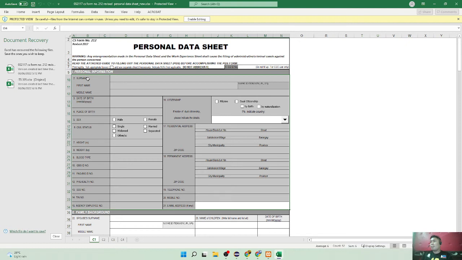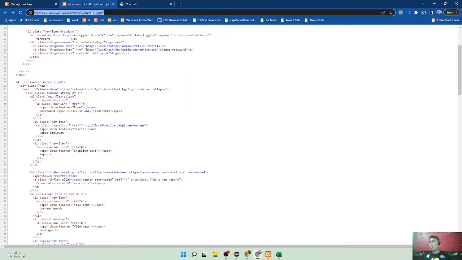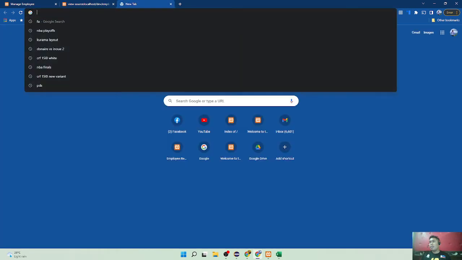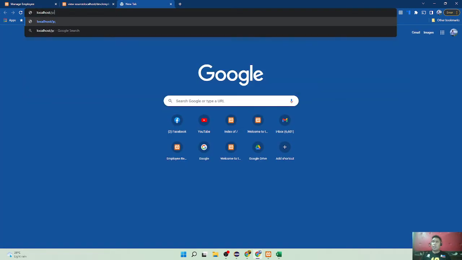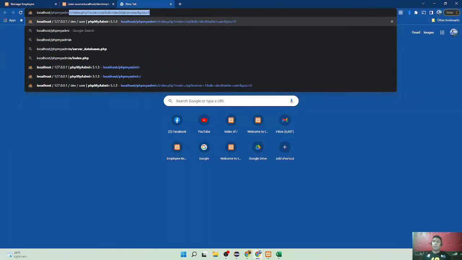You need to normalize your database so that you can be benefited with less trouble sooner if you are going to make this system much bigger and much more useful. To do that, we go to localhost phpMyAdmin and create a table for our employee.